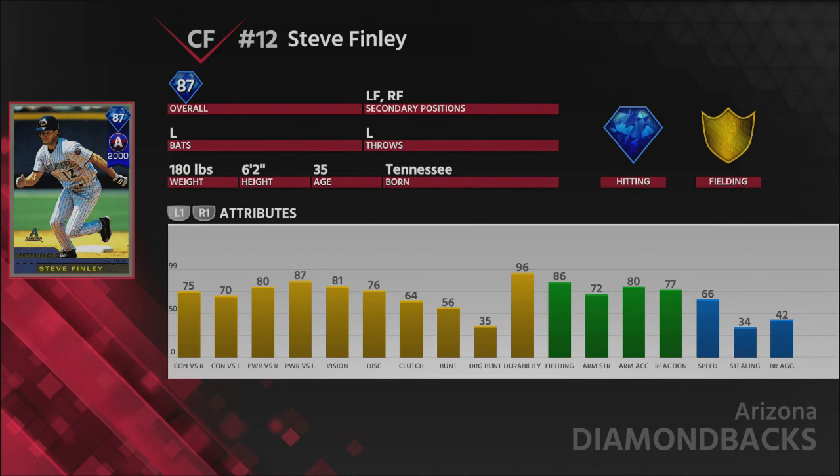And you know my philosophy on MLB The Show, the home run is kind of the king. And I mean, if you hit a lot of home runs, it's the best way to score runs in this game. The only thing that is kind of a downer about this card is that there are versions of Steve Finley that have really good speed, and this card doesn't have great speed. 66 isn't terrible or anything, but it's not really going to help you a lot on the base paths. I'm sure that they're going to come out with more Steve Finley cards that have better speed than this one.